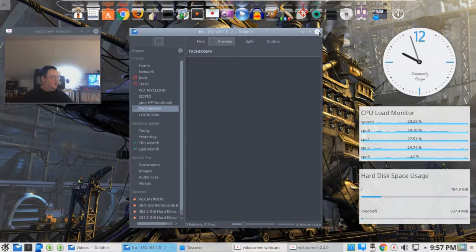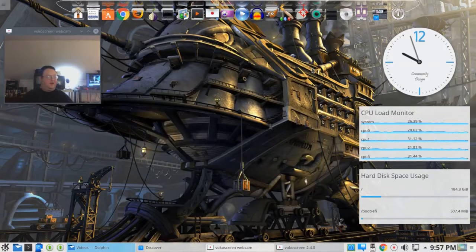Okay, so that's one cool feature about it. Now, the other feature I like about this are these widgets. If you've tried to install Conky and you've had a hard time, maybe you're better than I am at doing this kind of thing. Most people are. But if you know how to install Conky and make it work right, more power to you. You're great. I'm not so good with that, but these widgets are wonderful.